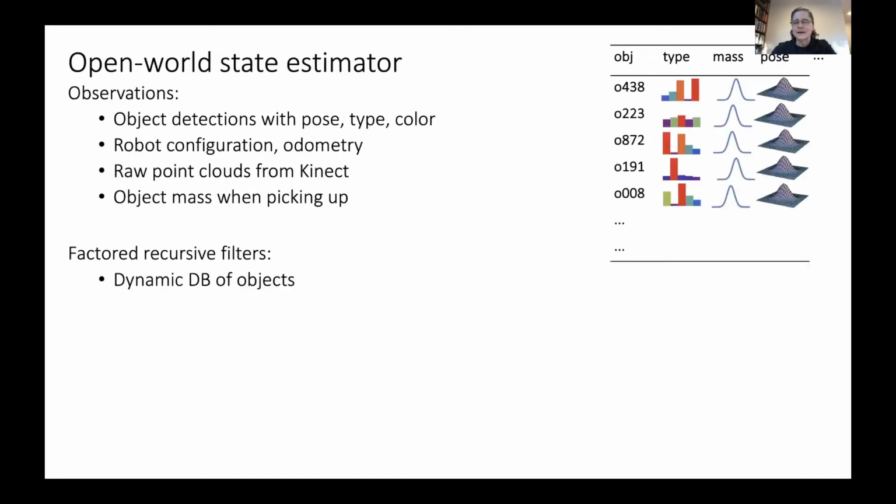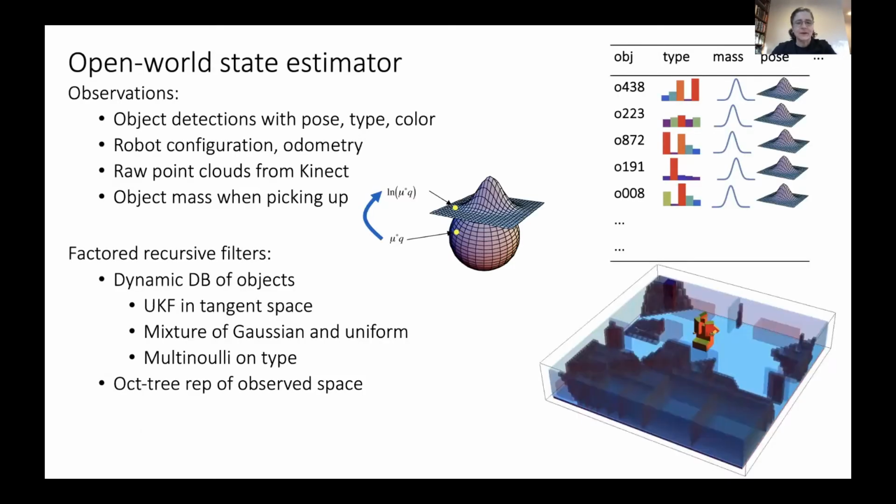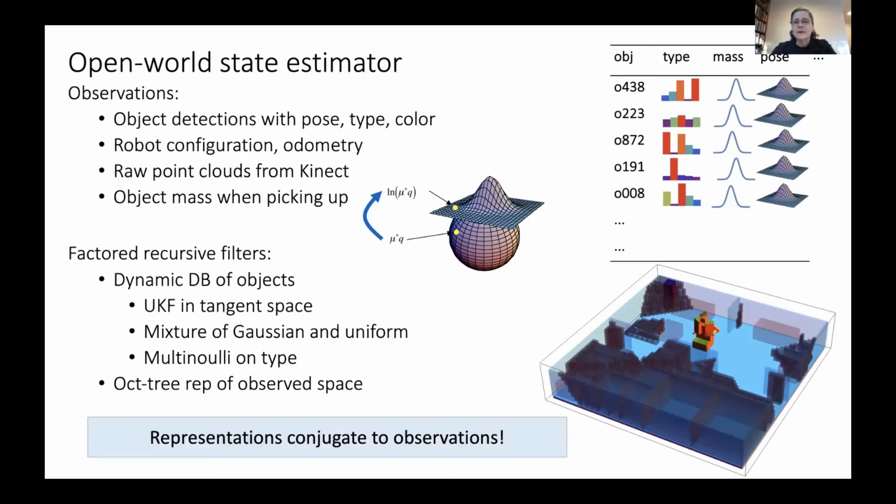First, I wanna give you a hint of the kind of belief space that our robot operates in. So our real robot, when it's interacting with the world, has uncertainty about all kinds of things. It represents uncertainty about the occupancy of space. It represents a set of object hypotheses, objects it thinks might exist in the world, including distributions over their type and continuous parameters and their relative poses and so on. And so it's a very complicated belief state that the robot has, a belief distributional estimate of what's going on in the world around it.